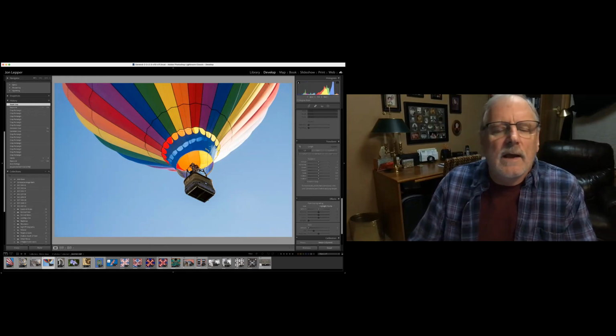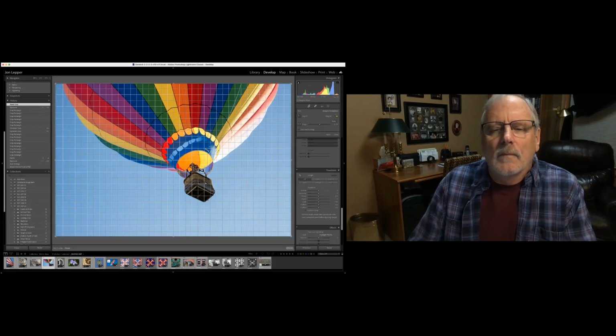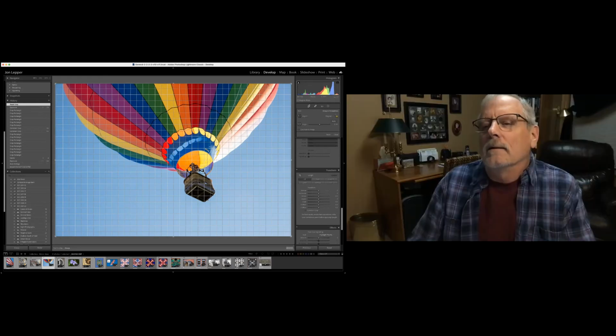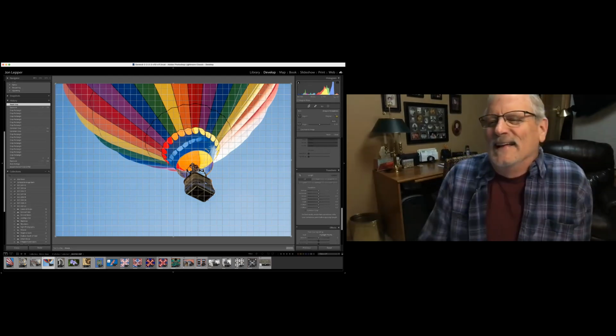So the first thing I would do is crop a section out of this. And hopefully everybody knows how to crop either in Lightroom or Photoshop. But if you can see my cursor, I'm in Lightroom right now, and I'm on the crop tool up here in the upper right. So if I click that, you get a grid, unless you have grids disabled. Oh, you can disable that. Oh, goodness. See, there's way too many things you can do.